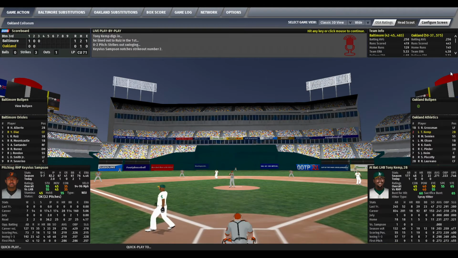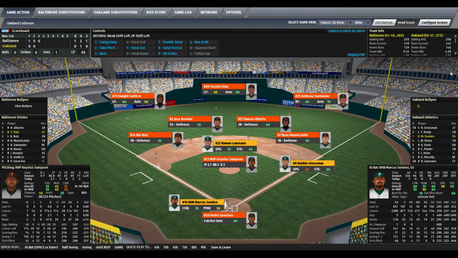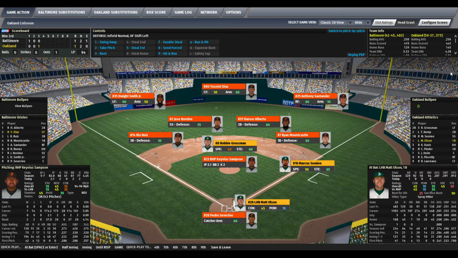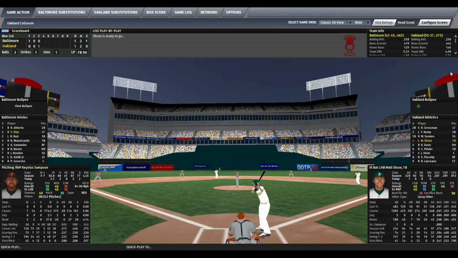And we've got Tony Kemp, the second baseman for the Athletics, batting with nobody out. And he strikes out swinging. That brings up Marcus Semien with a tremendous opportunity to try and get the Athletics on the board. And he does just that. So Marcus Semien comes through with a run-scoring single, an RBI single to center field. So the score is now 1-1. And the Athletics only have one man out with 2 on for Matt Olsen.